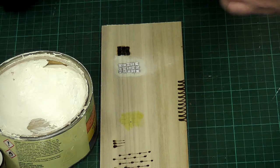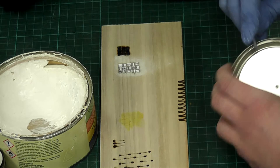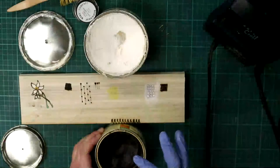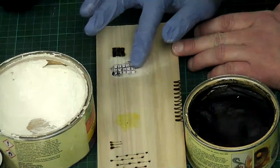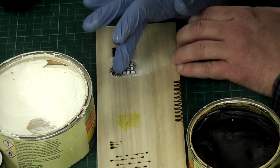Okay, now I'm going to go with a bit of the special effects black. Again, Liberon product. I get told off for using my screwdriver to open tins here, but that's what's at hand. And this is the black. And what we're trying to show you here, again, this is going to go on the surface. So I'm not loading it too much. This is almost dry wiping it on. So we're coming across the surface there, and we're being careful not to push it down into that white. We're just trying to pick up on those high spots.